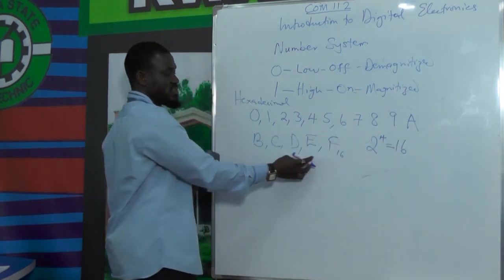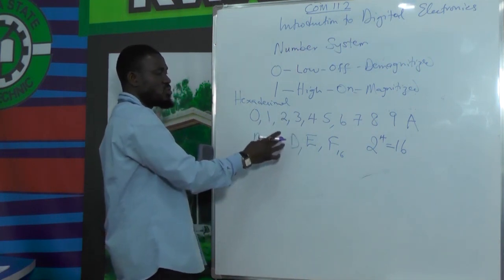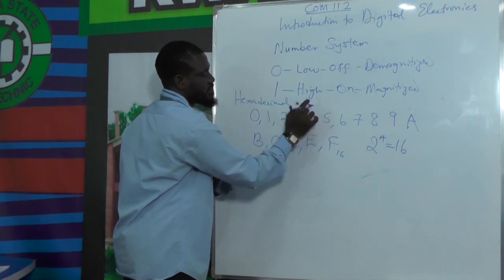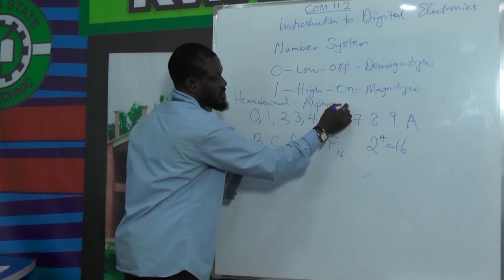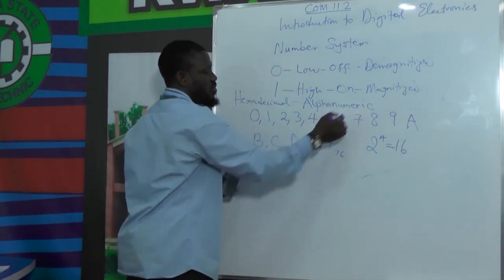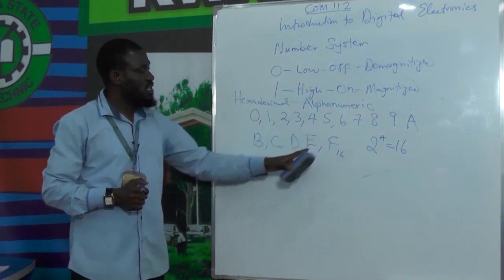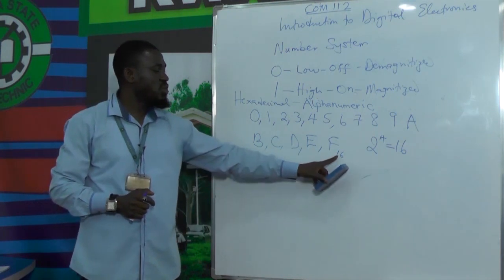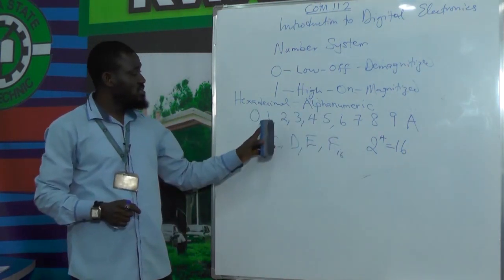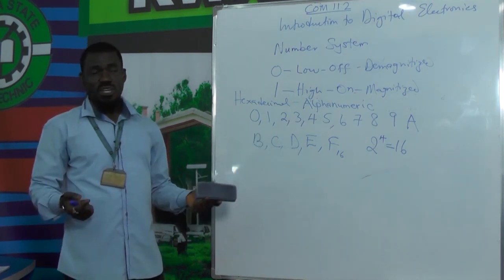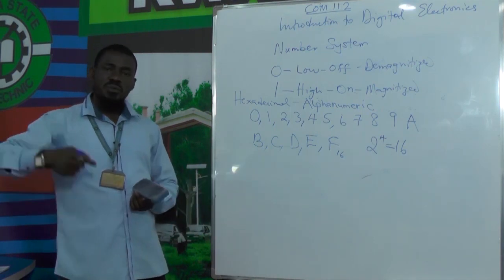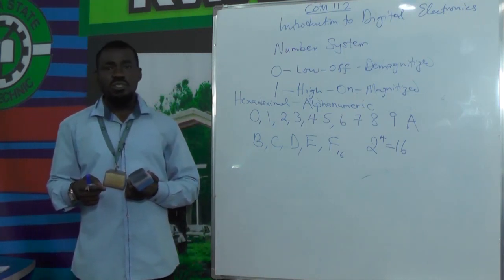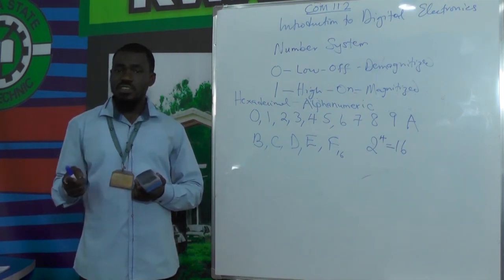That was the reason why we had the space, the positionings, and the way we use these combinations, alphanumeric. So the combination of decimal and the alphabet and the positioning 2^4, that is 16. So it will tell us that okay, we can't go beyond this. We have some systems that use this, but we'll discover that this might not be sufficient for our interaction with the computer. So many more came on board, which we'll be discussing in our next session. There's the XS3, the Gray Code, the BCD, the EBCDIC, then the ASCII 7 and the ASCII 8.